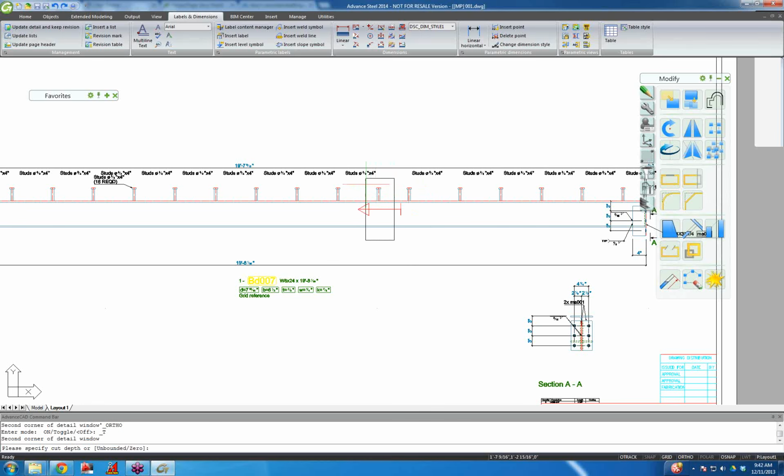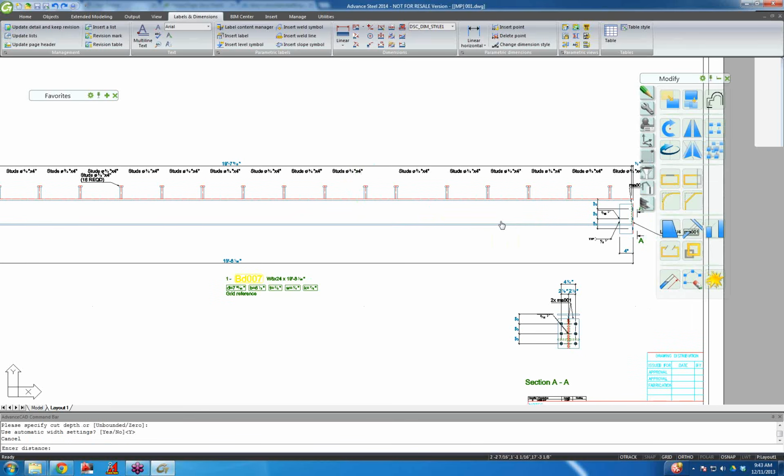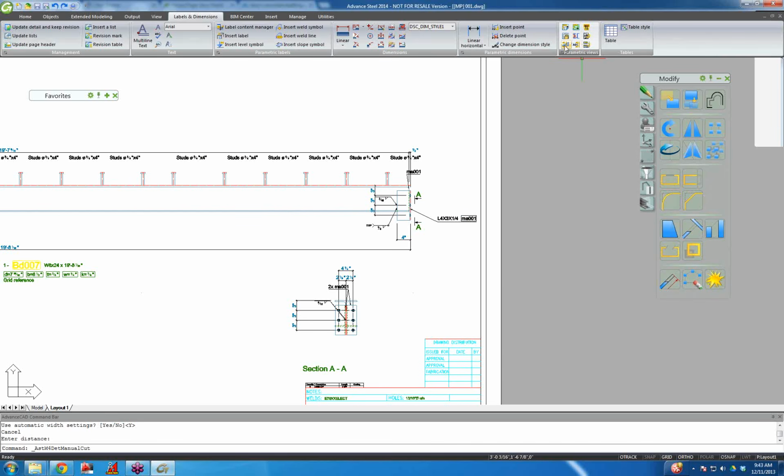Click. So if I don't include the stud, it won't be shown in the section. If I show that, it'll include. Exactly. If I were you, I would do it on the extreme right, so I will see some interesting stuff like the clip angle and the studs. If you just hit escape and do it on the extreme right, to see the clip angle. Okay, there I just hit an enter and then select the piece. Now the window.